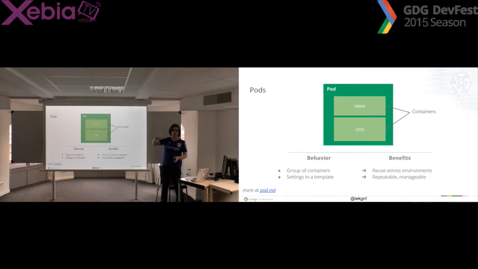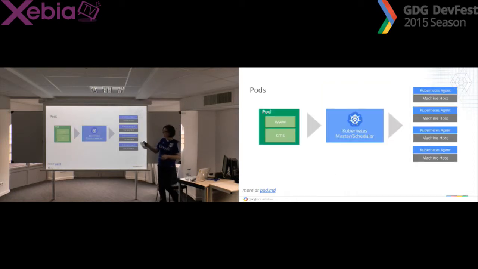But the idea of a pod is that it has no identity. People use this horrible analogy of things like cattle versus pets. I'm not going to use that. I don't like that analogy because it suggests we treat cattle really badly. But we don't care about this thing. We're not going to give it a name. We want one of them, but we don't care what it is, where it's running, or anything like that. All we care is that it is running. So we can run this across different environments, and it's completely repeatable. We can have multiple different copies of it, and it can be managed.